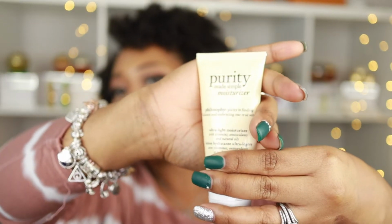What I mean by this is, in the summer months, I like to use a product that's not as moisturizing. It's a moisturizer, but it's a light moisturizer. In the summer months, I tend to go to the Glow Recipe light moisturizer. But in the winter time, I really like a good thick creamy type moisturizer on my face, because I do tend to get drier in the winter. So these are just some good options, you guys.